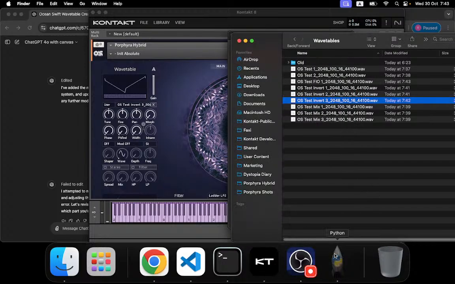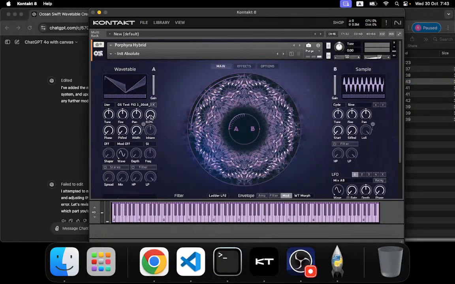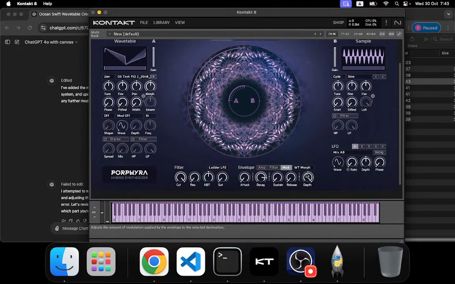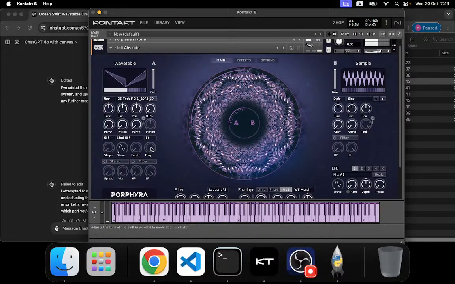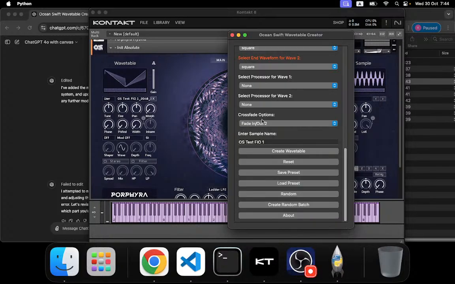Did I save? Yeah, I did save. Okay, let's try it now. Wow. Oh, I'm sorry. We have our envelope here. Let's turn it off. So triangle should end with a triangle. Yes. And in the middle it should be like a square triangle mix. Yes, it works. And we even know what the square triangle mix looks like from the previous one. We know that it kind of looks like this. So super cool. This mode works as well.